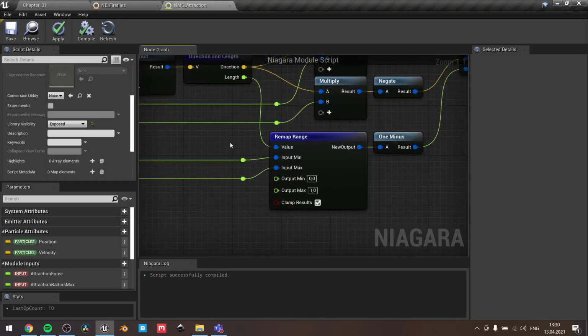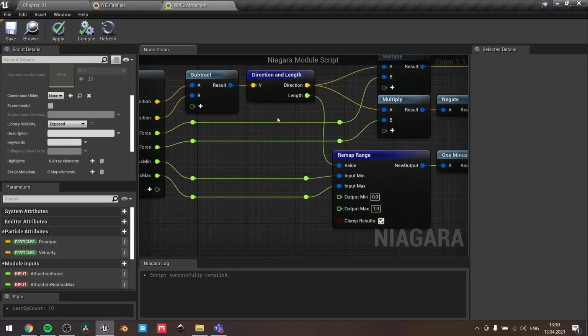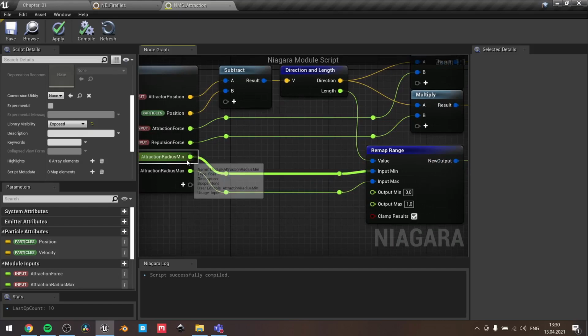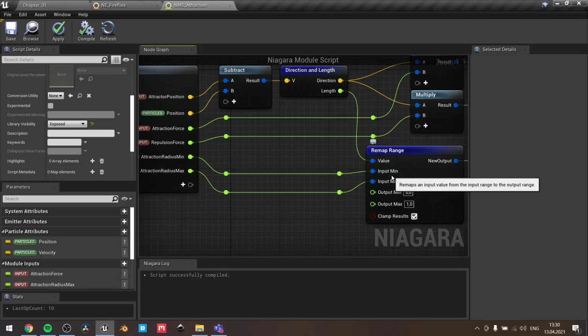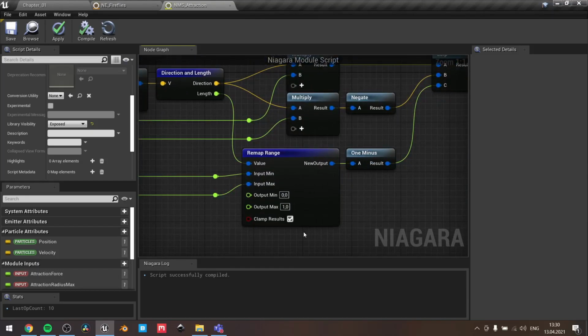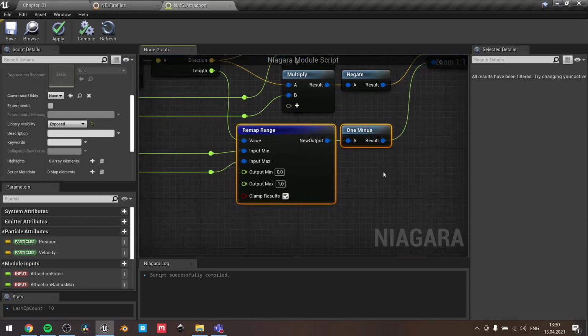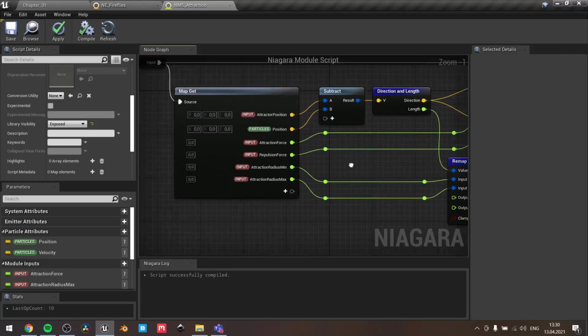I use remap range and use the length of this subtraction to check whether it's higher than minimum and lower than maximum, to receive some sort of alpha between 0 and 1. Then I clamp these values and use 1 minus just to invert the behavior, and it's our alpha. Everything is simple.